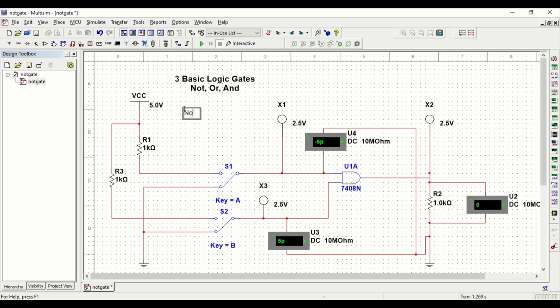and it's going to allow me to create the NOT truth table, TT for truth table. And this particular gate has a single input and a single output, so you can label that input however you want. So we're going to just label input A. It's going to be A, and the output is going to be NOT A, right?